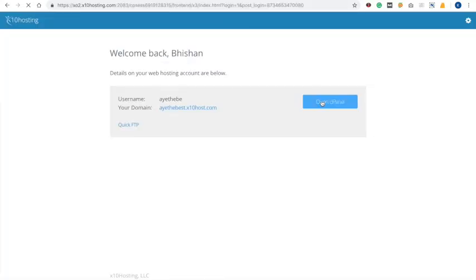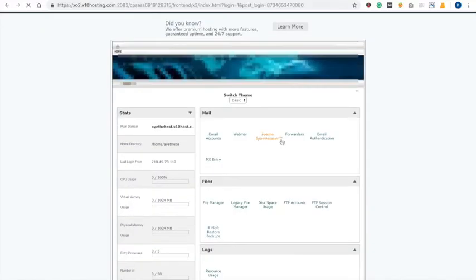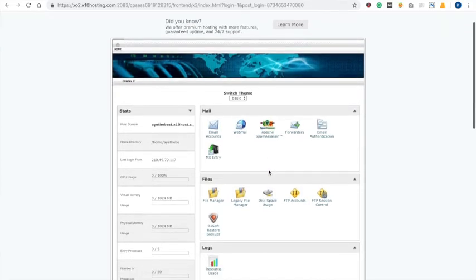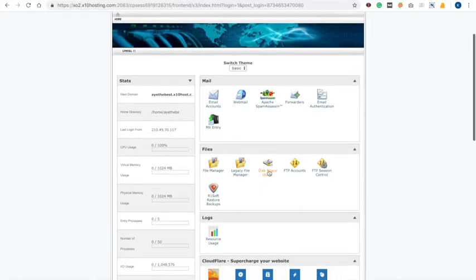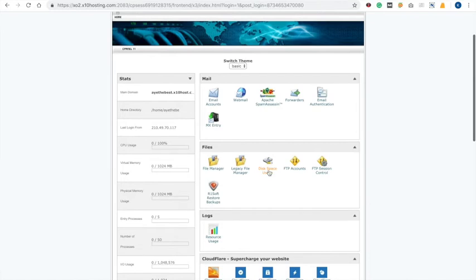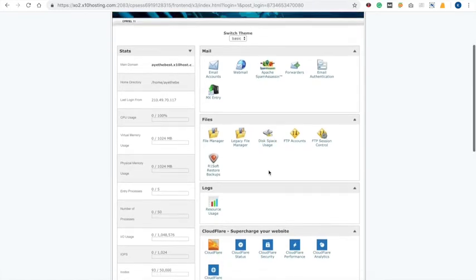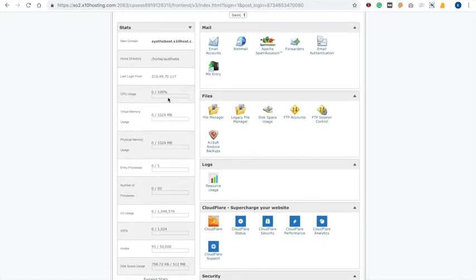Here it is. Go to cPanel. This is how the cPanel dashboard looks. You'll have all the details here: the server capacity, the CPU, how much you can use, and the bandwidth, how much you have. Since it's a free hosting, there is a limitation with that as well.